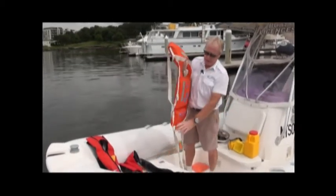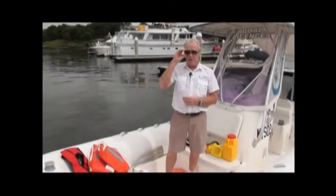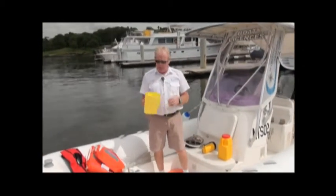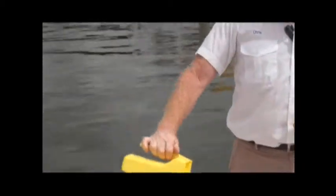The next piece of equipment needed for enclosed waters is the bilge pump. On a boat like this, we have an electric bilge pump that runs off the battery. A caution: sometimes people accidentally leave the rocker switch on when there's no water in the bilge, which can burn out the pump. You need procedures to monitor that. We also have a manual bilge pump — a small plastic bucket with a flat bottom so you can scoop up water to bail the boat out in an emergency.